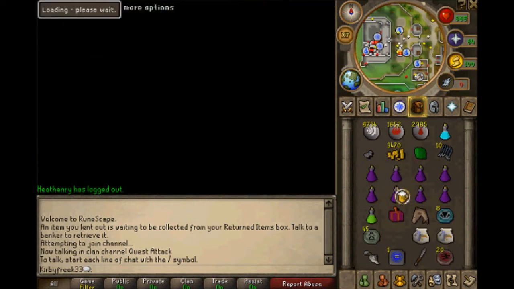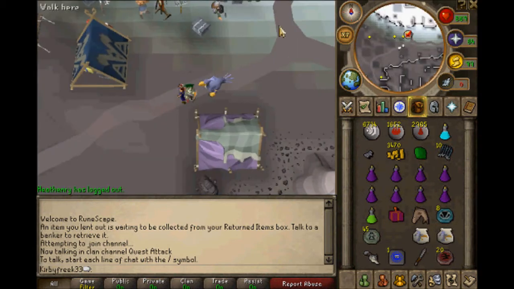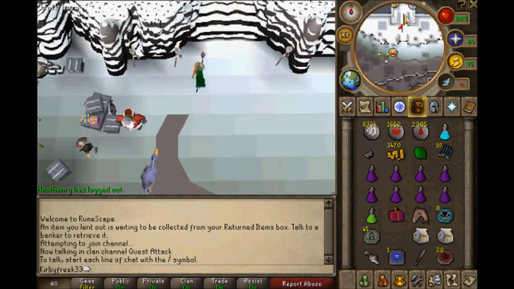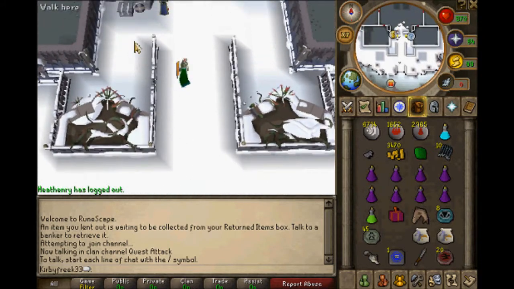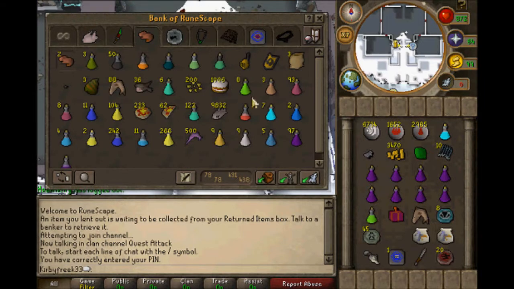I feel like I probably shouldn't have this much stuff in my inventory. That makes things easy. Although I'm not going to talk to him yet because I want to open up my inventory, because if I'm going to be doing dungeoneering, I need space. So, without further ado, we deposit things.